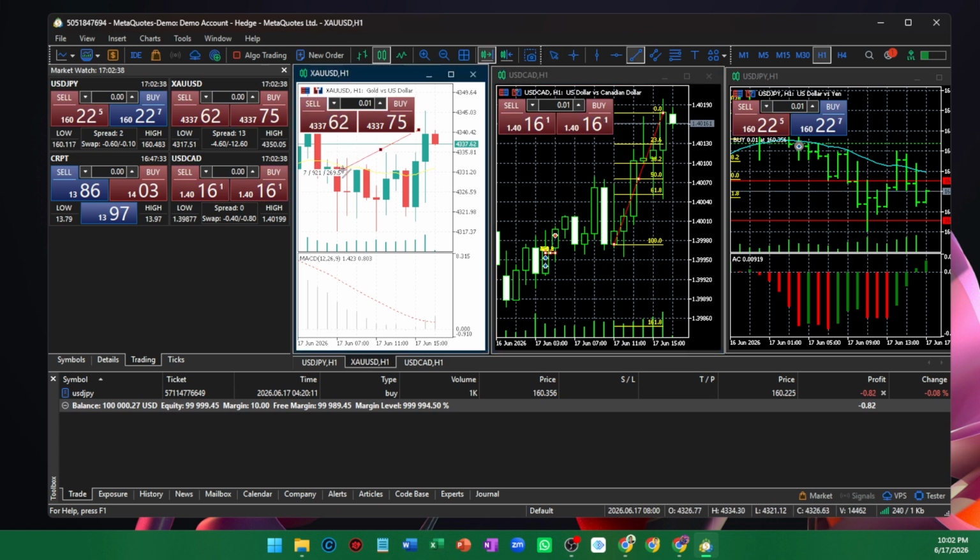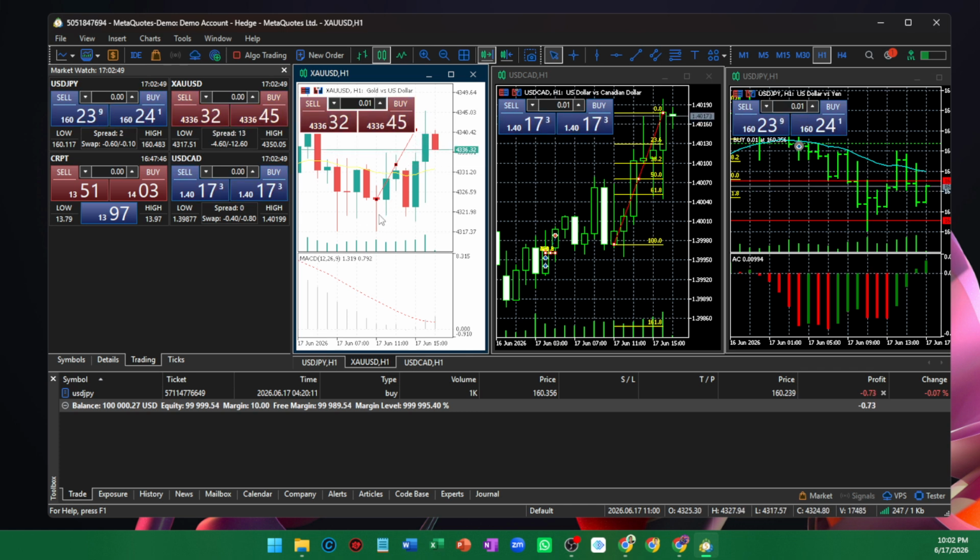After that, click the same horizontal line icon again and start marking recent swing highs. These are the peaks where price moved up, stalled, and then reversed downward. These levels often act as resistance because sellers were active there before. As you place these lines, look for obvious turning points that stand out on the chart. If multiple candles react around the same price, that can make the level even more meaningful.